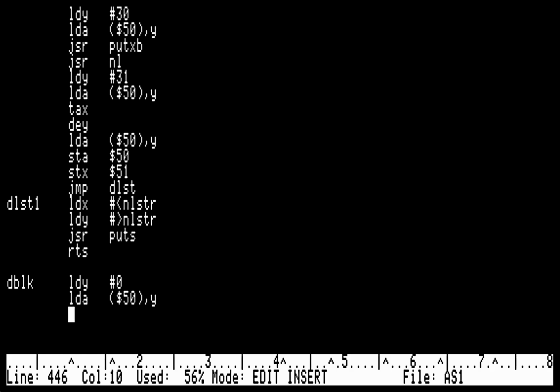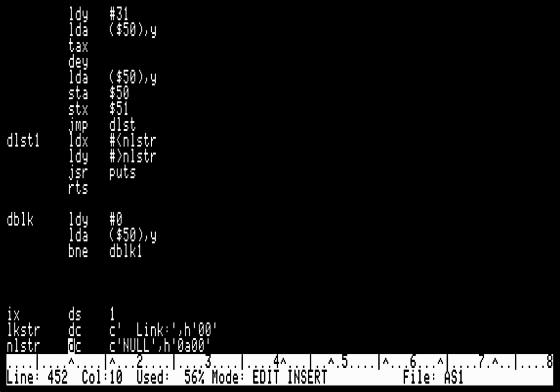So if this is 0, well, if it's not 0, we can just go down to dblock 1. If it is 0, then we need to print out something that says, hey, this is a problem.